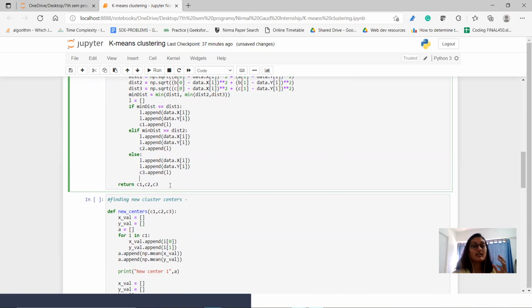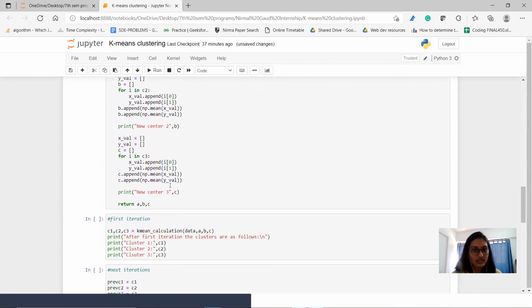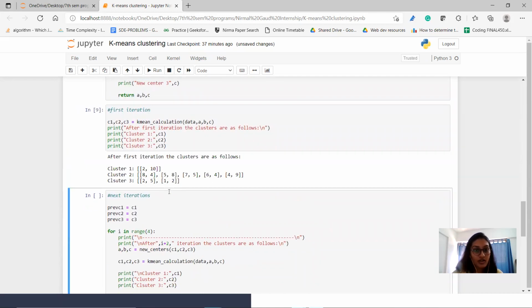And thereafter, we'll return the values of the new cluster points that we have, and that is something we are printing over here. So there you go. These are the points that we have and the new clusters that we have, right? But we are not yet at our stopping point. We still have to, as we had discussed, it is an iterative process, and we have to again do the whole procedure so as to see if we come up to a stopping condition or the number of iterations are exhausted. So what was the next step that we had discussed?